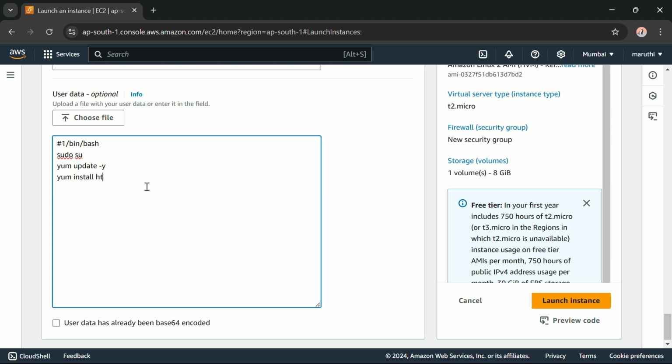We'll install it with -y, and we'll change directory with cd /var/www/html. So this was the path where we'll launch the web server.